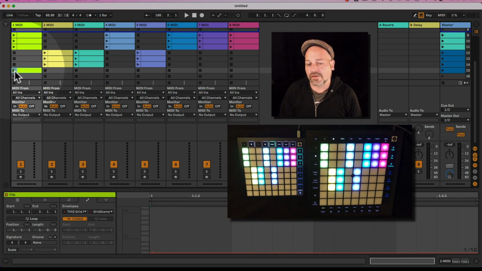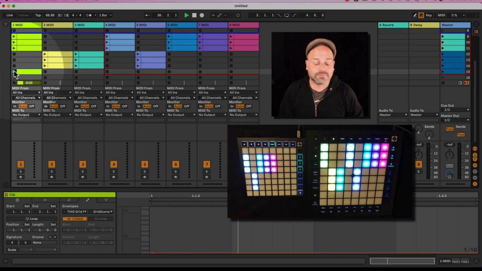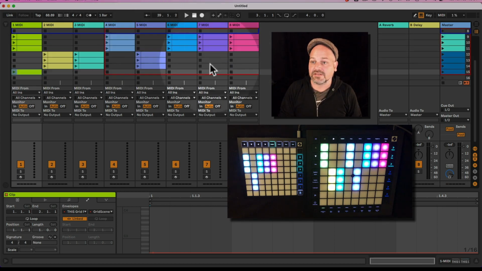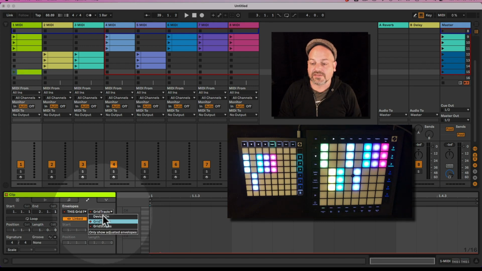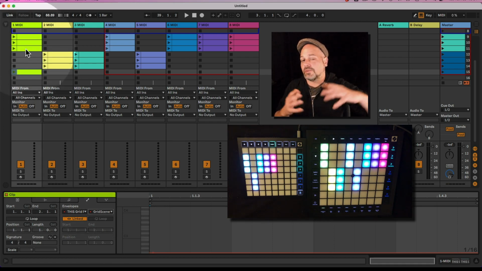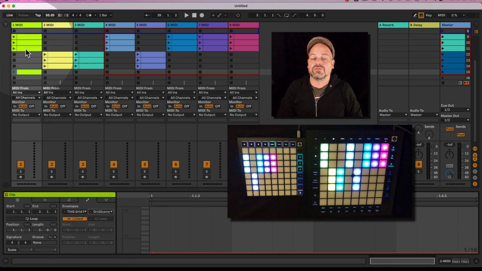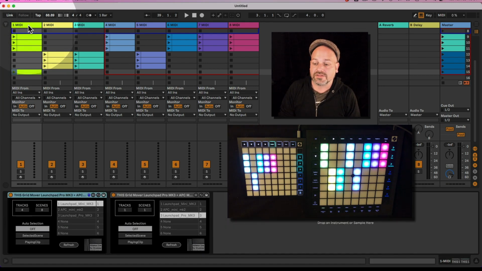So if I now have automated this, and if I play this clip where I automated this grid changer, you can see on the Launchpad Mini that this is changing, and the red box we are seeing here is changing to this selection I made via this automation. Obviously I can make more automations and jump back as well. So if you have a big set and you want to jump to a certain point, you can set up a dummy clip and set up an automation on this thing here.